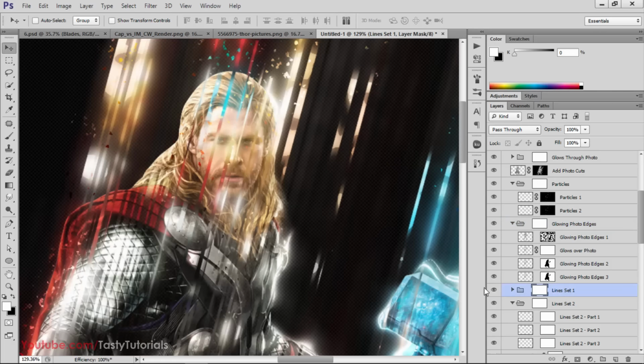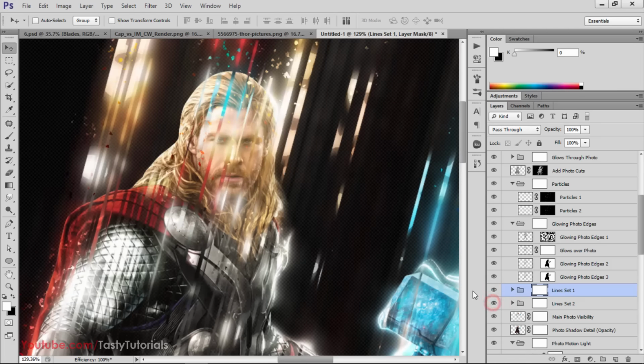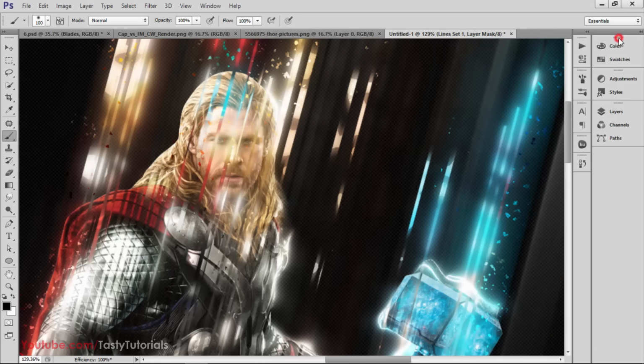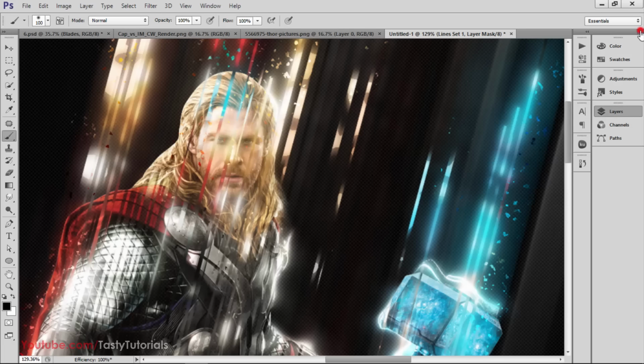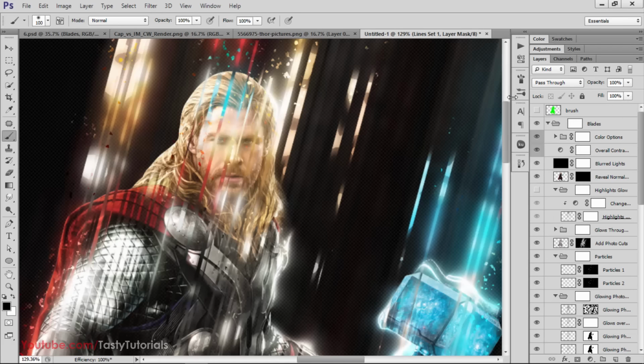So we'll select these lines, and you can see that if you turn on both of these lines, there is no line. So we'll turn them on. Select this layer mask thumbnail, press B for the brush, size it down, and make the foreground color black. Sorry, where is the layers panel? Sorry, this is the layers panel. I'll turn this off and move it a little to the side.